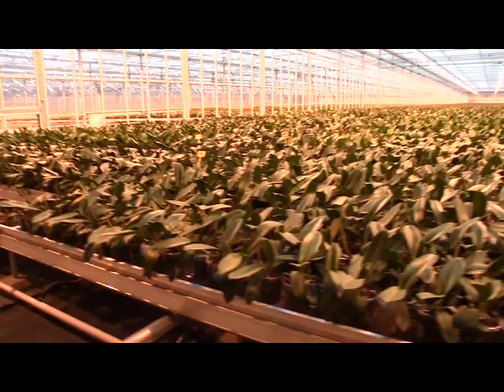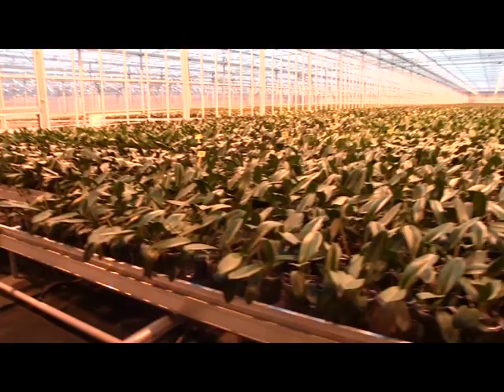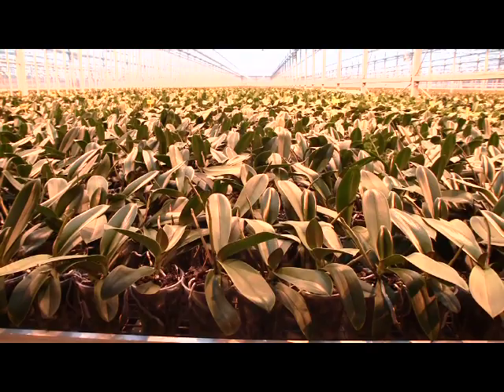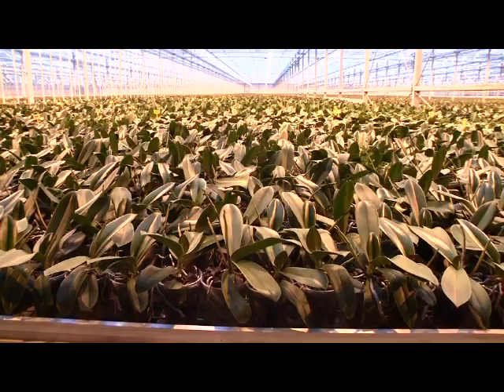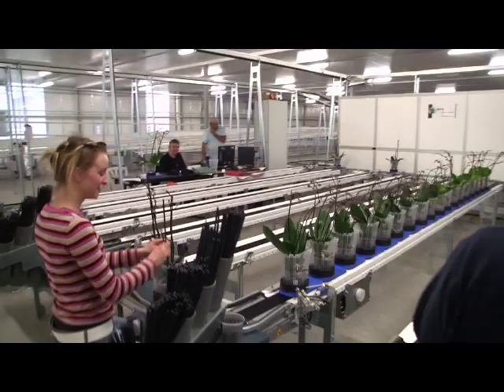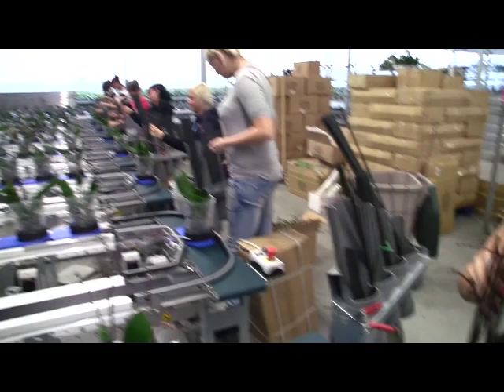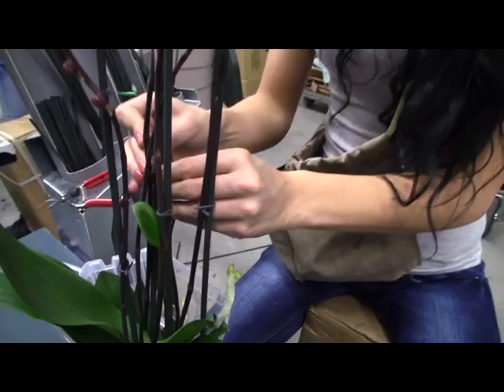We've come out of the cool greenhouse, where Edward says the plants stay for eight weeks at 19 degrees Celsius. These are now starting to show flower spikes. Depending on the variety, they need 10 to 12 more weeks before they're in full bloom and ready to sell. In about 22 weeks total they stand in the cups we saw. Most of this work is still done by hand to maintain high quality.